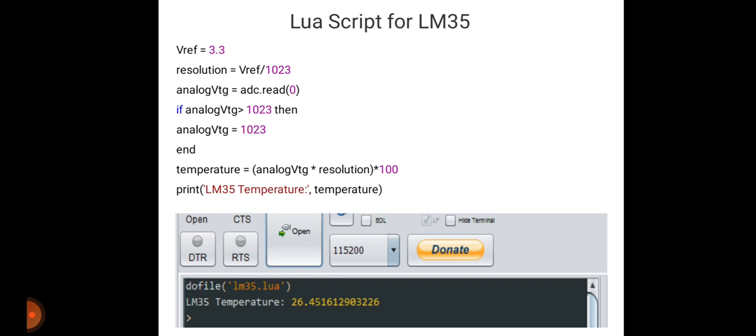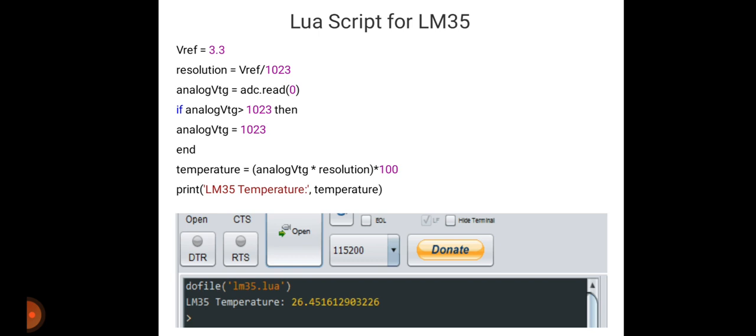Then what is the temperature? Temperature is equal to analog voltage times resolution times 100. This is the formula for temperature, and it will print LM35 temperature. This is the sensor which is reading the temperature value. So this is the script for Lua.